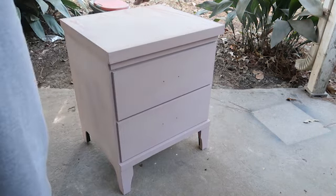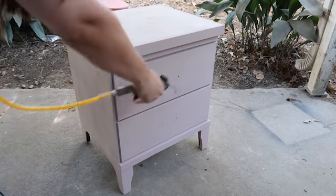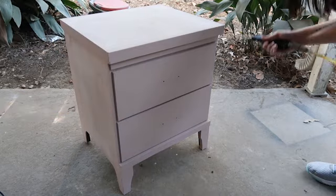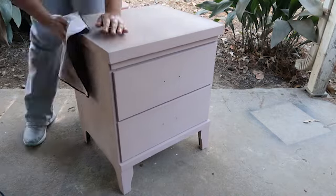Once this piece was sanded all over, I came in with some compressed air and blew away the majority of the sand dust left behind, and then followed up with a microfiber towel to wipe any of the remaining dust that the compressed air did not remove.